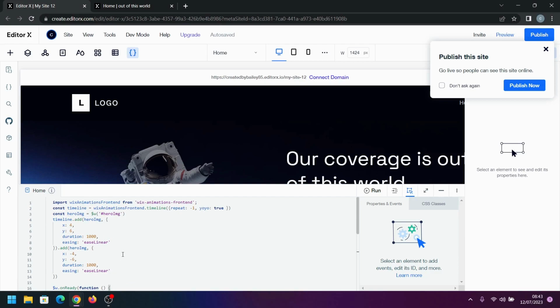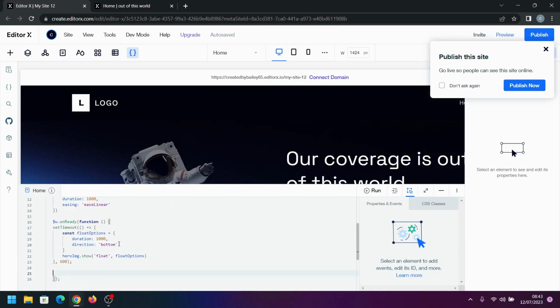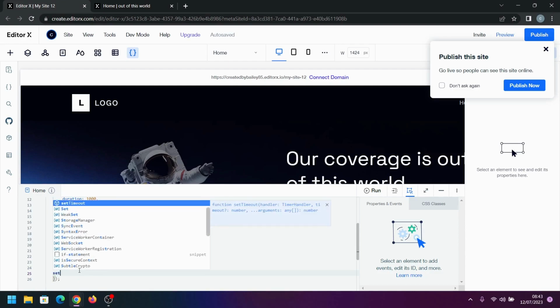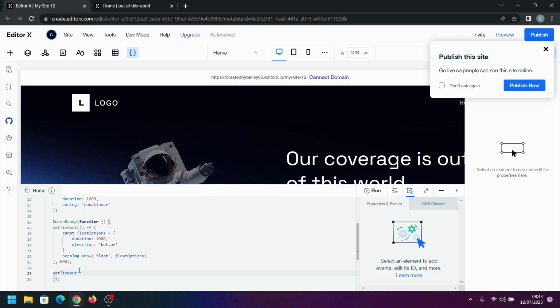Now we're going to tell it to play the animation after this one. To do that, we're going to use another setTimeout. Oh, it doesn't want to pre-write it for us this time, so we'll quickly add the arrow function and the comma. We want this to play after 1600 milliseconds.